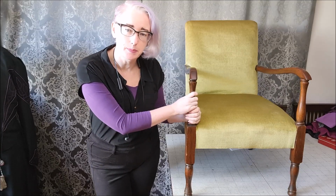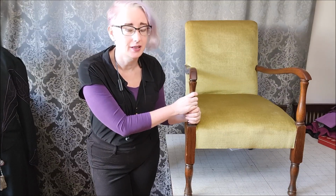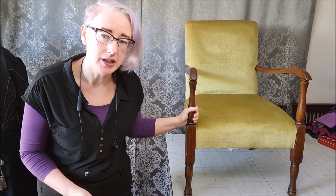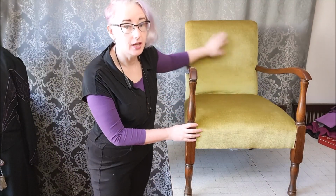A while ago, three, four, six months ago, something like that, I found this rather wonderful vintage chair in a thrift shop for $35, and naturally, I purchased said chair. I can't identify how old it is. I think it's probably maybe 1930s to 1950s. It has been recovered, but you can feel the original horsehair structure and springs underneath. It's in really good condition.